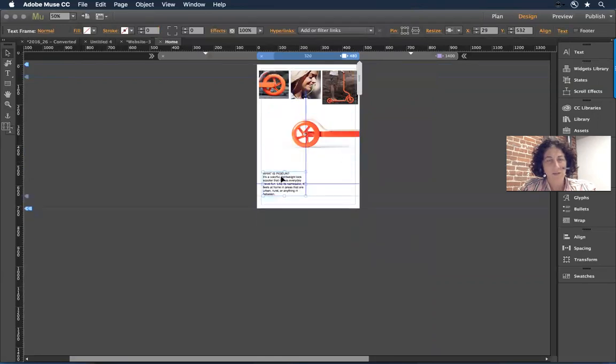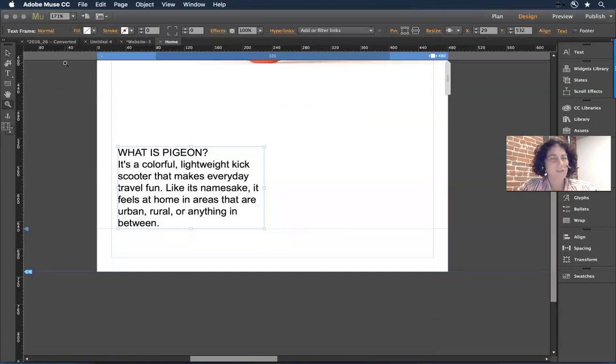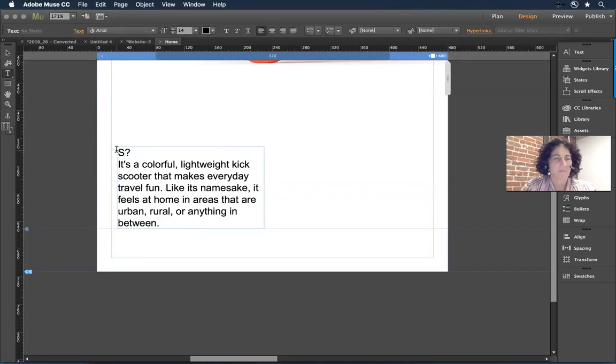I'm just going to come on in here. Let's take a look at this guy. So I've got some text, and I'm going to do 3 examples of it. One is going to be a system font. Leave that cute little question mark.